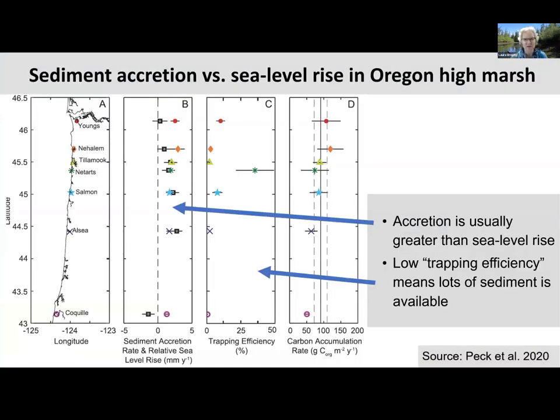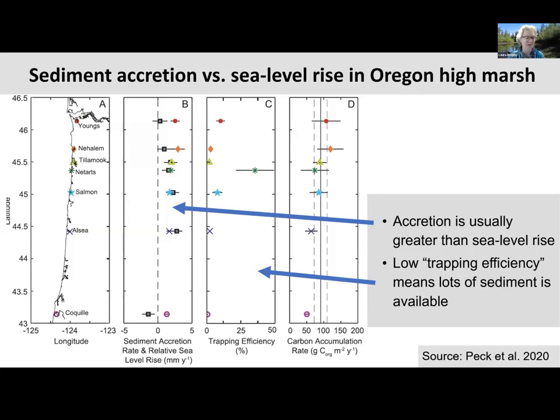So here's a graph that shows some of the results from that study. The left side shows the estuaries that we studied up and down the Oregon coast from north to south. And the second graph shows what's called accretion balance. So the sediment accretion is shown as colored symbols here. And then the local sea level rise rate is shown, and that incorporates land motion, tectonic motion, other than giant earthquakes. That sea level rise rate is shown as a black box, and we want the colored symbol to be to the right of the black box, meaning sediment accretion is outpacing sea level rise. And that's true for most of these study sites, but not for 2 of the estuaries, interestingly. So it varies from site to site.